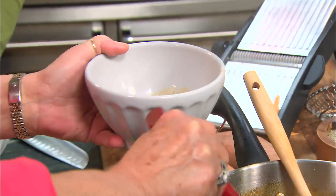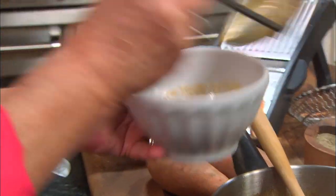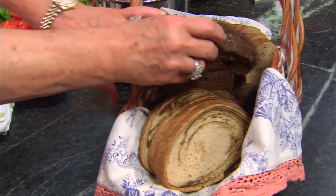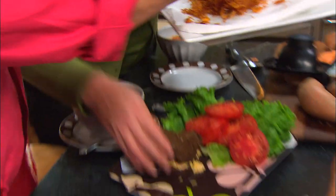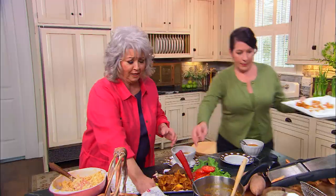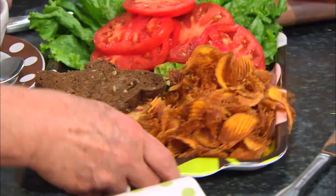Oh my goodness, it looks so good. It smells so good. And I love your bread choices. Look at this beautiful pumpernickel bread. Yum. Crispy sweet potato fries. What a fabulous, perfectly southern lunch. It is.